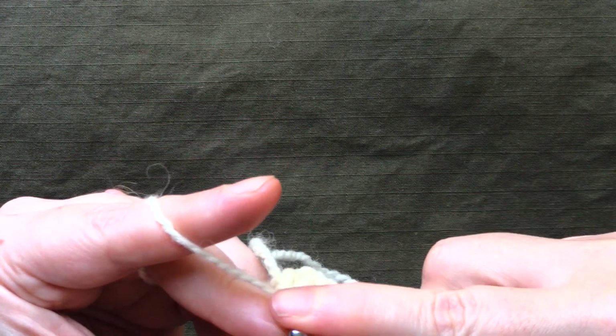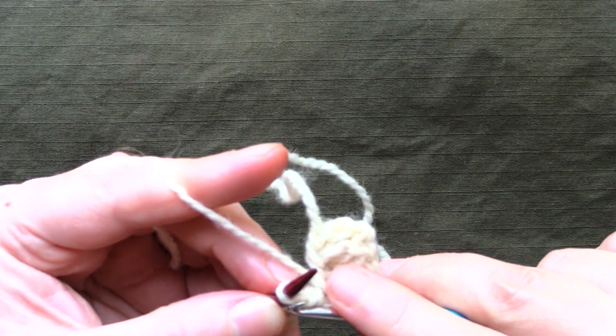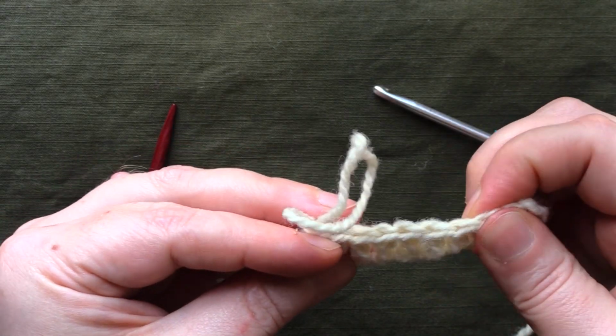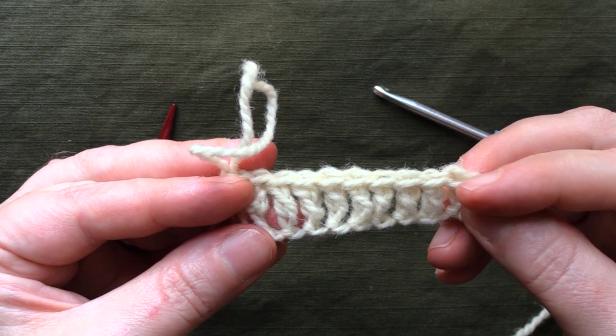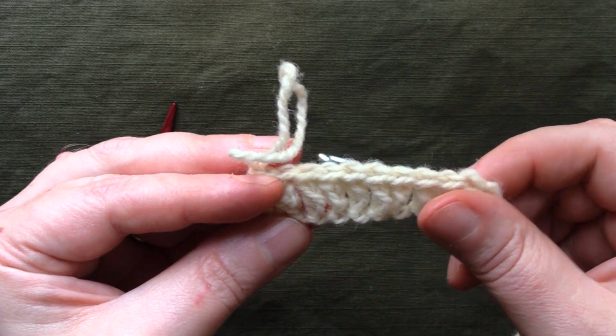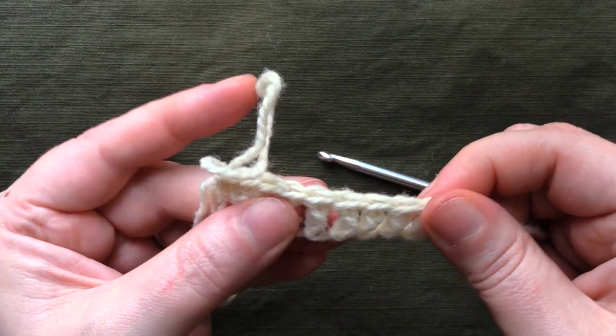And I just want to try to get across, well, here, I'll stop here and then I'll show you what it looks like when you get your first row done. It makes the double crochet taller because it's almost like it has another loop in it, but especially if you're doing a smaller project, you're not going to notice.